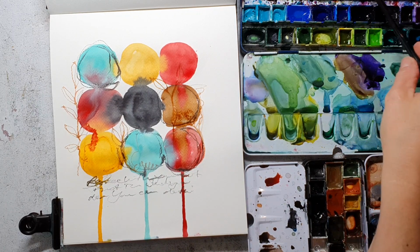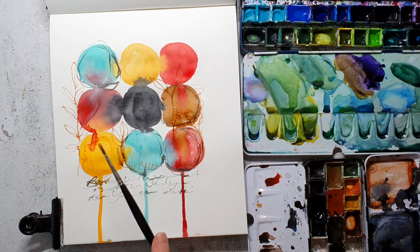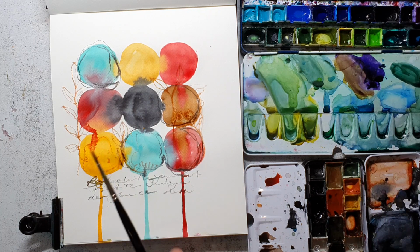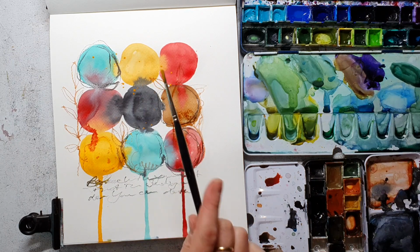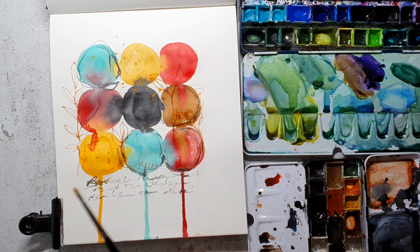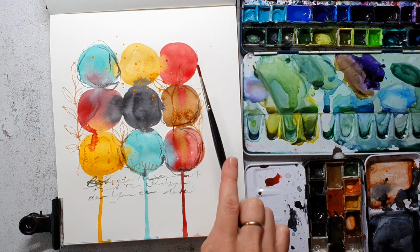Before I leave this page to dry, I will add some splatters. Usually I do this at the end of the process or a bit later, and then I have to let this dry again. So this time I decided I would just add the splatters now, and then I have just one time where I have to let the page dry.